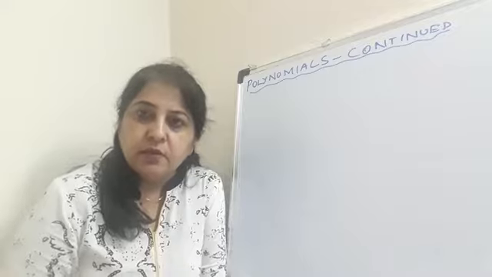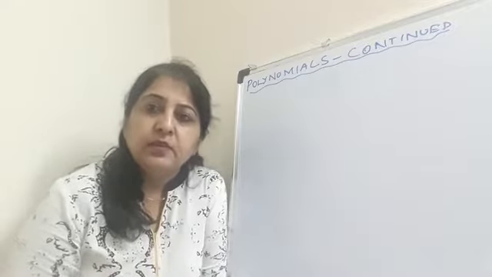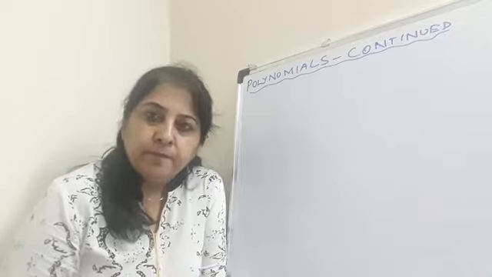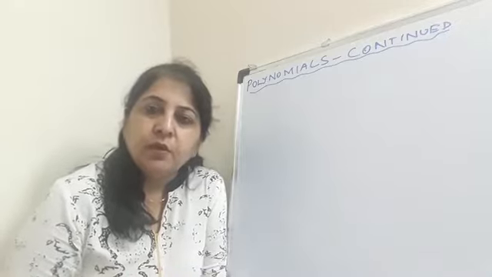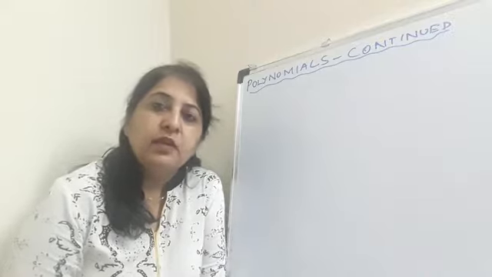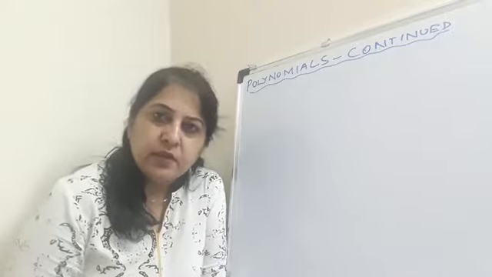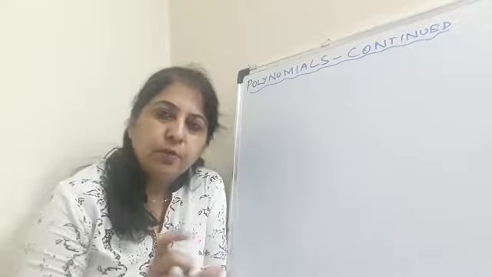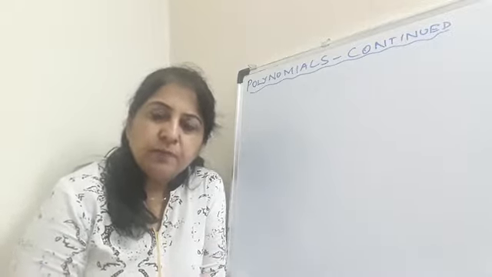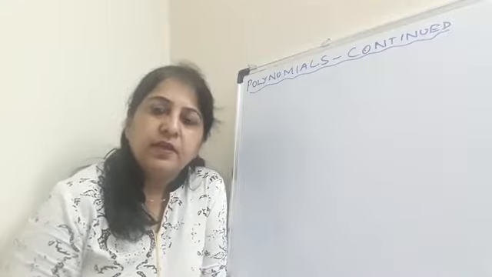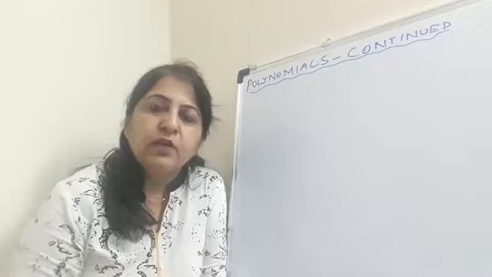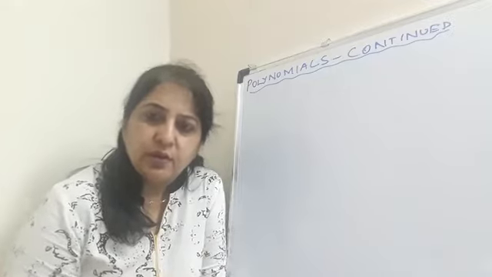I started the introduction part. Then I told you the different kinds of polynomial. I also told you what is a monomial, binomial, trinomial, and we also discussed the linear, quadratic, and cubic polynomial with proper examples. So I hope you have understood all those topics and you have completed the exercise 2.1. And still, if you have any queries or any questions or doubts, you can ask me.